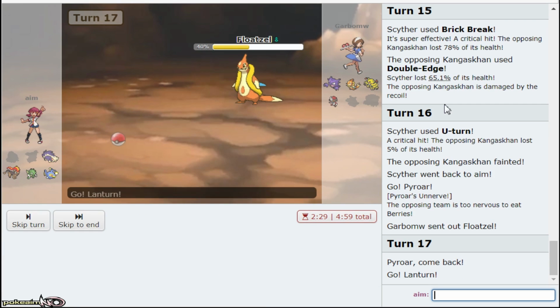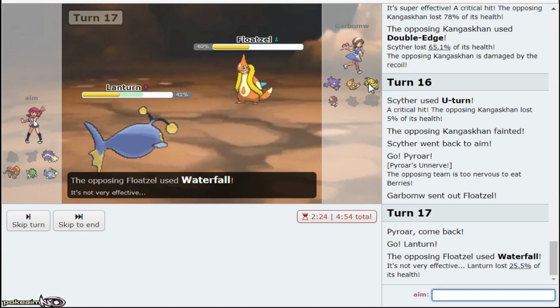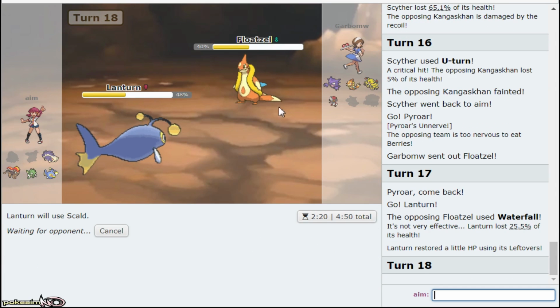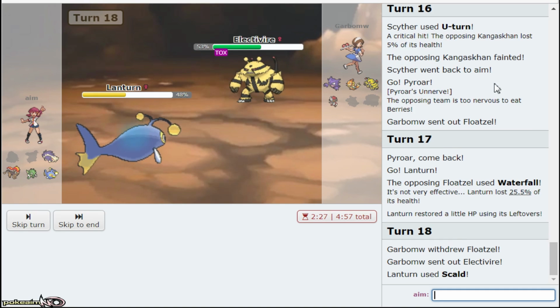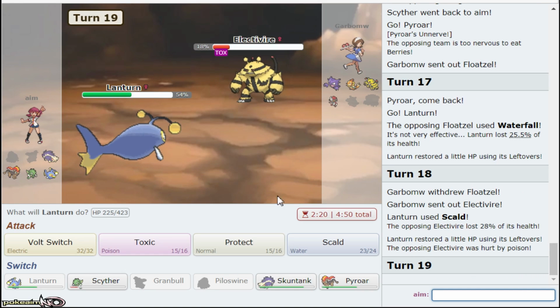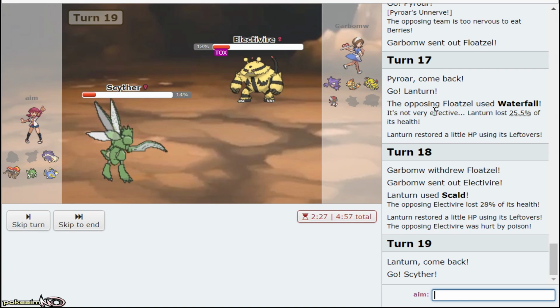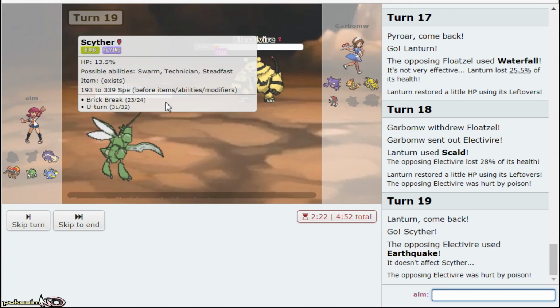I'll always go Lantern here. And we just throw off Scalds. It does 2-hit KO, and it doesn't let Electivire come in and get a boost. That's what I'm most scared of. Because Electivire with a boost is actually a giant threat. Yeah, and he goes right to Electivire too. So Scald plus... Ooh, this is going to be close. Actually, I have Scyther alive only for this, so there's no point in protecting. Yeah. I literally have Scyther alive just for this mon.